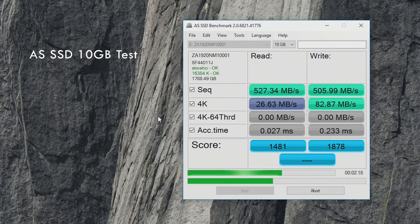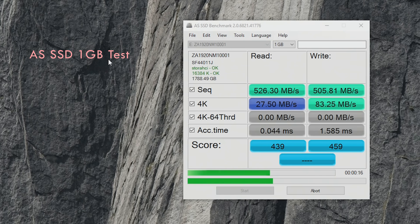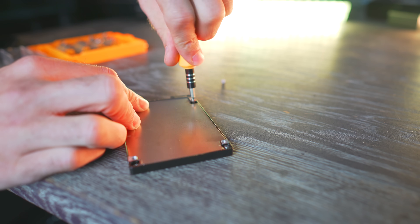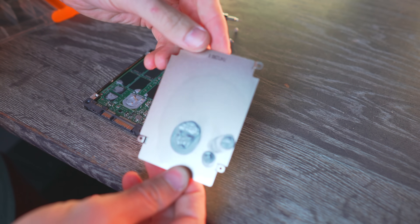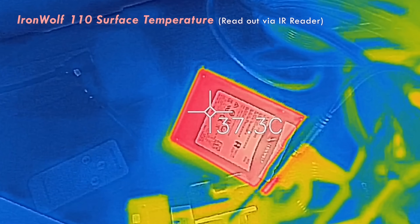Speeds and inputs and outputs per second are pretty good; however, it is limited by SATA 3, and when comparing it against other drives, it's pretty much one of the norm in the pack. The temperatures and the build construction of this SSD are pretty good. Upon taking it apart — I was very surprised. They've done away with thermal pads and just used a whole tube of thermal paste inside this SSD, which I've never seen before in any SSD I've tested. The temperature test turned out very good, securing a maximum of 38 degrees on the surface and 40 degrees in software in a 25-degree ambient controlled environment. The drive weighs in at 76 grams and is housed in a metal chassis, which also functions to cool down the SSD as well as give it a nice aesthetic.